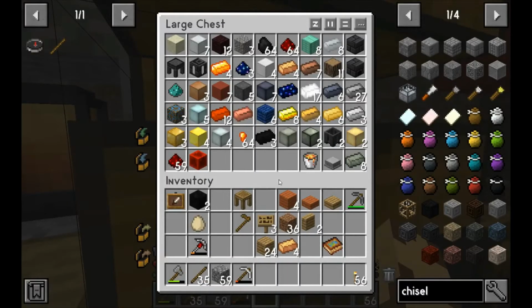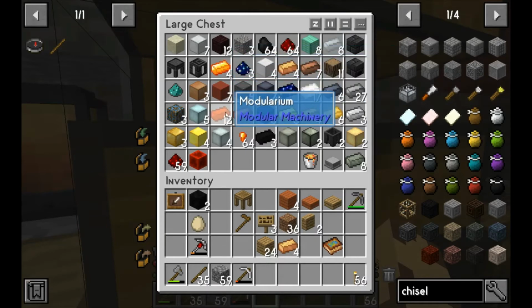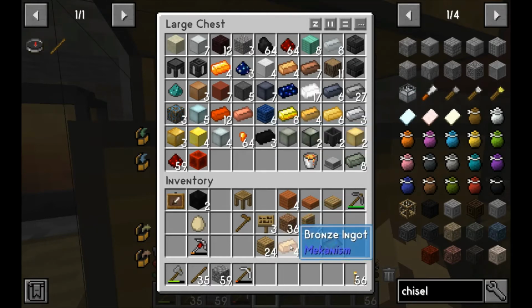Oh, what do I have a lot of that I don't give a dinky about? I don't have a lot of anything that I don't give a dinky about. I'm afraid to do that. I already did. Okay. Oh, wait. I have these guys. Oh, no. I have this.